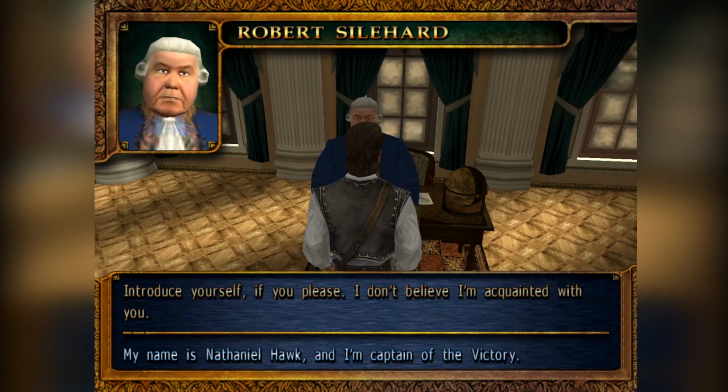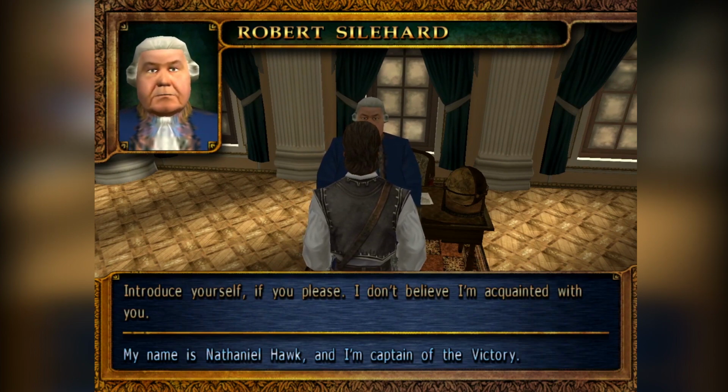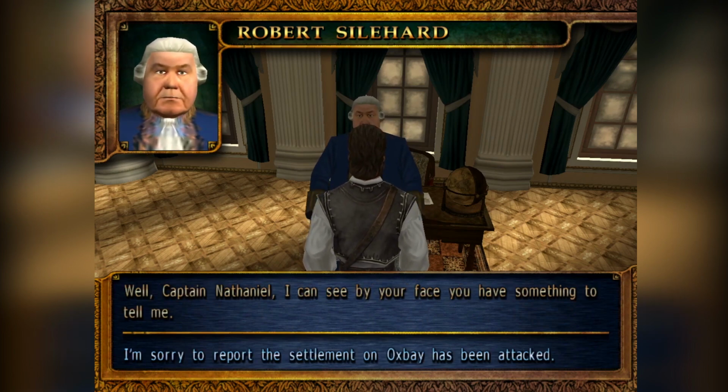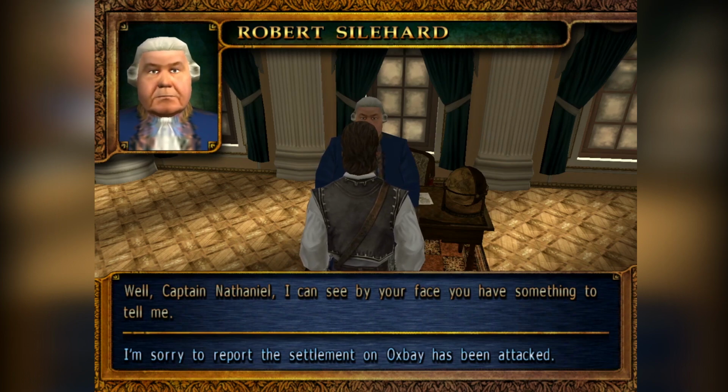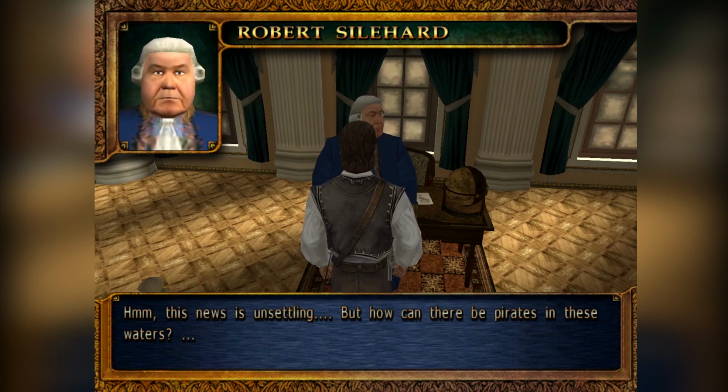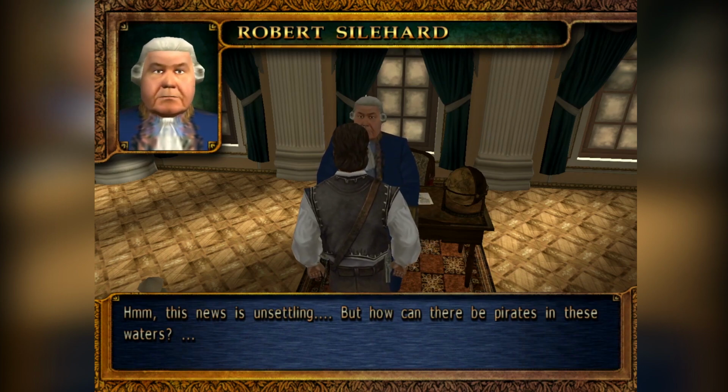Robert Seilherd. Okay, then. Introduce yourself, if you please. I don't believe I'm acquainted with you. My name is Nathaniel Hawk, and I am the captain of the Victory. Well, Captain Nathaniel, I can see by your face you have something to tell me. I'm sorry to report that the settlement in Ox Bay has been attacked. This news is unsettling. Is that all you have to say about this? But how can there be pirates in these waters?